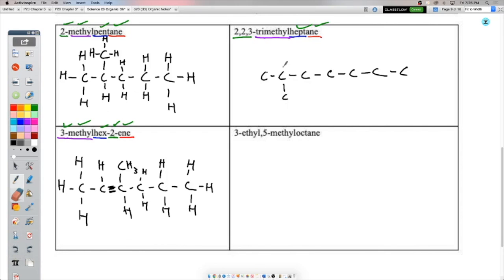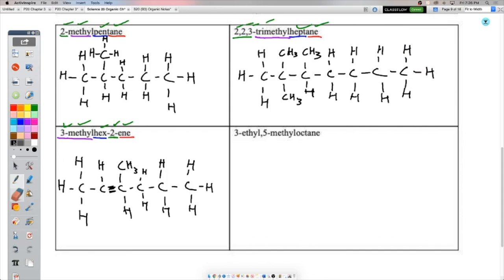Okay, so what does two methyls look like on the same carbon? Well, we would put 1 methyl down there and we would put 1 methyl up there, right? See how that's 2 different methyl branches now? Okay, so that's the 2 methyl part. What about the 3? Well, there's just another one. Notice how there's 3 methyl groups, so trimethyl. And where are they? They're on 2, 2, and 3. All right, so we've dealt with the 2,2,3-trimethyl. Have we dealt with everything interesting? So what's left to do? Fill in the hydrogens. Notice this one doesn't get any because it already used all 4 bonds.